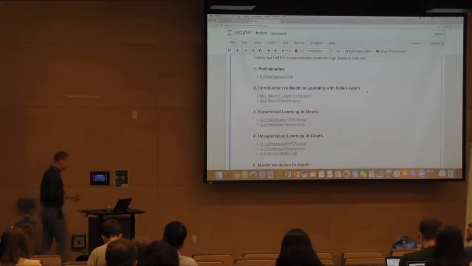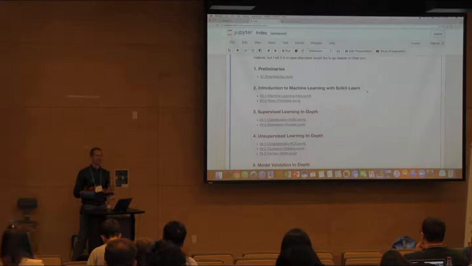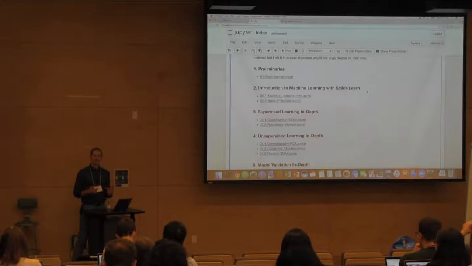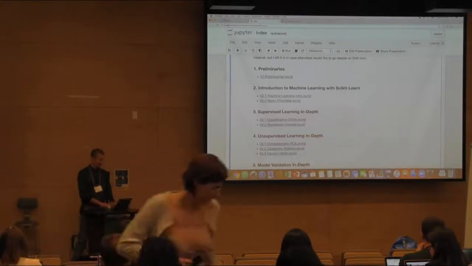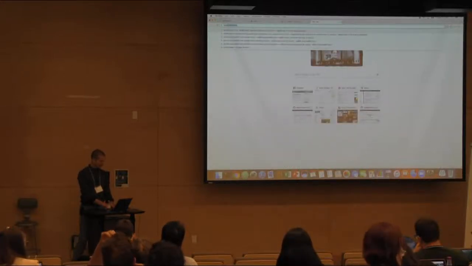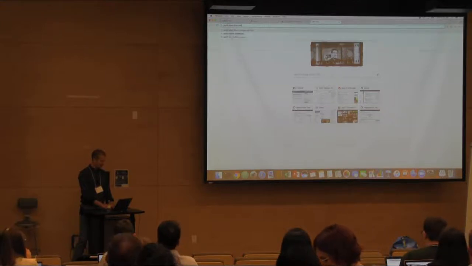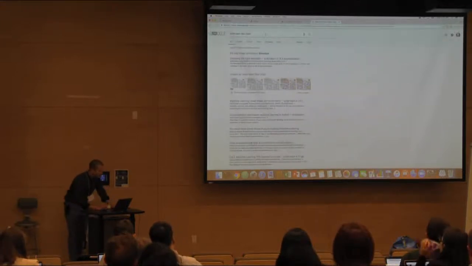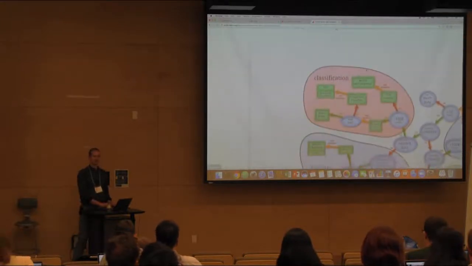But now I want to open that black box a little bit, because by understanding what's happening inside these algorithms, it can help you do a better job of reasoning about when you might want to use one algorithm or another. And one place that I want to bring up first, if you search scikit-learn flowcharts, there's this really interesting section in the Scikit-learn docs called Choosing the Right Estimator.